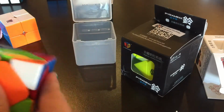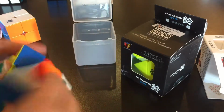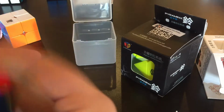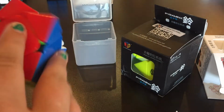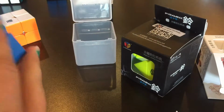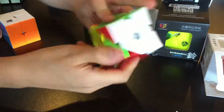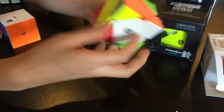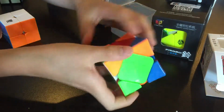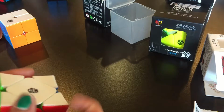I might have to get one now. That is amazing. I like that cube. Can I try? Yeah. Oh, the grip on this is amazing. I know. The last time they tried something grip-wise was the Dian, which had little ridges in there, and it was so slow and terrible. It's a good idea, but this is way better because you can grip on the corners. That's really nice. You kind of expect the corners to be really sharp, and they're not as sharp as you think.